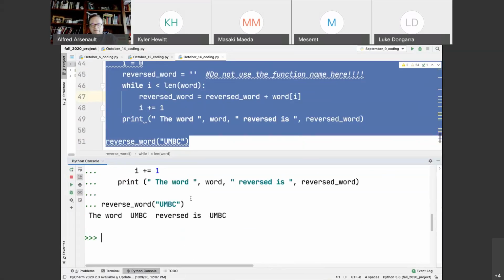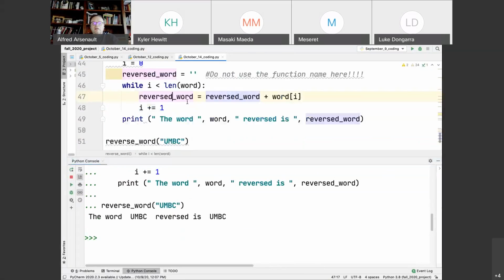That's interesting. I didn't reverse the word UMBC. I am going the wrong way.